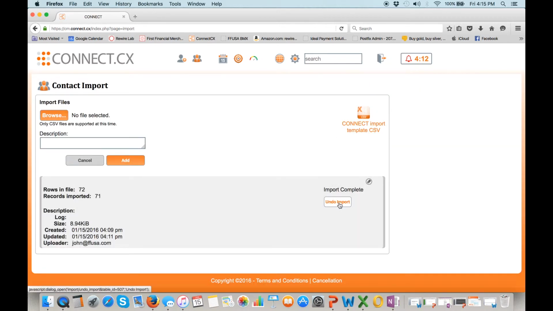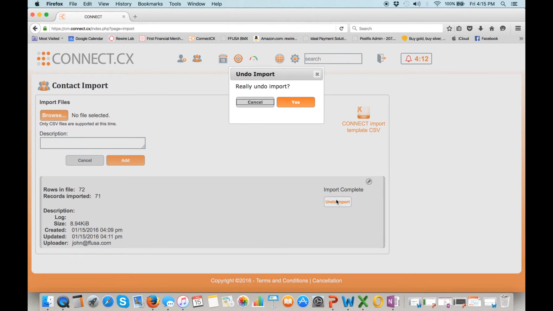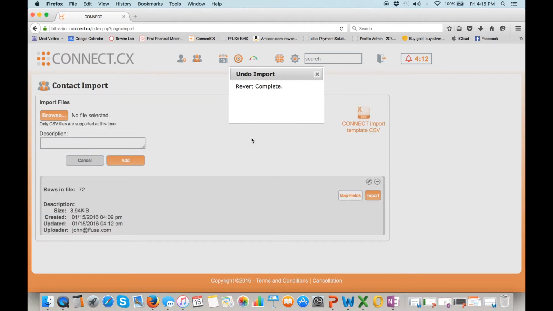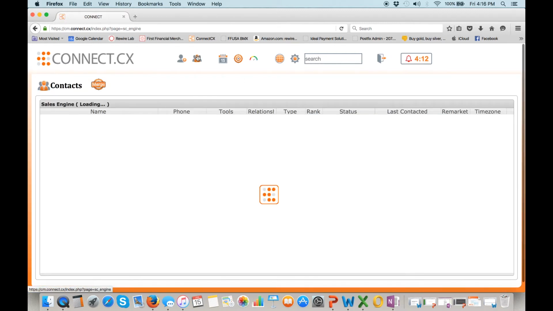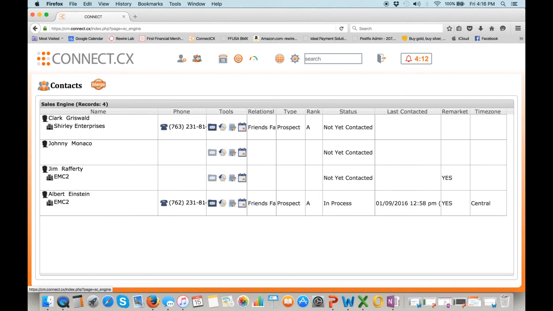You can just go back and undo the import. Connect says, are you sure you want that to happen? Yeah, I do. Now if you just imported 9,000 names, this is going to take a little bit of time. But we've only done 70 or so, so it's going to happen pretty quick. There, it's done. Now if you go back and check, you go, oh, thank goodness, they're gone.